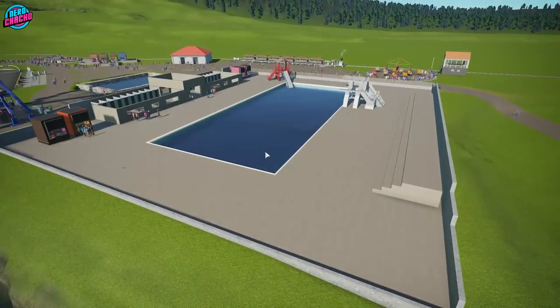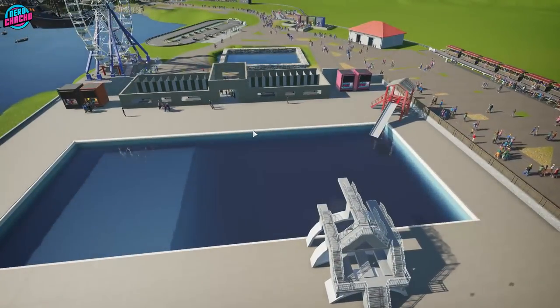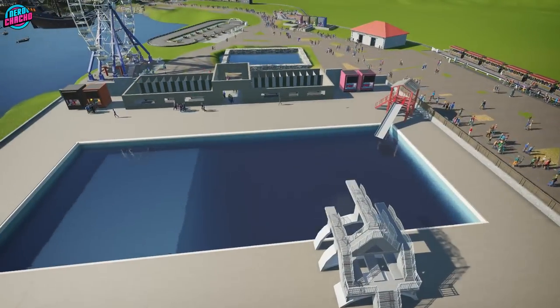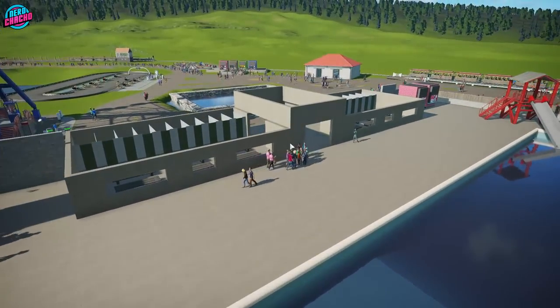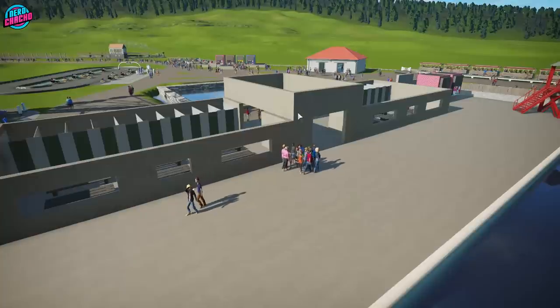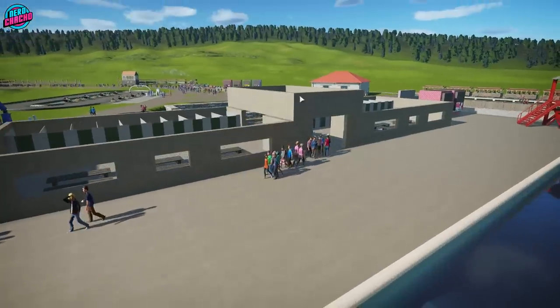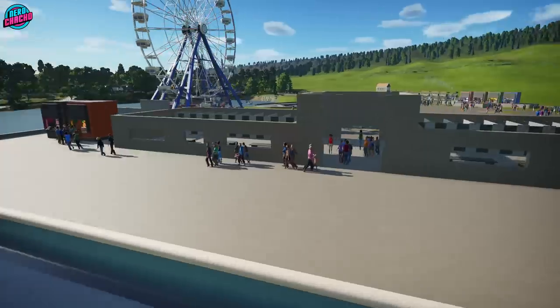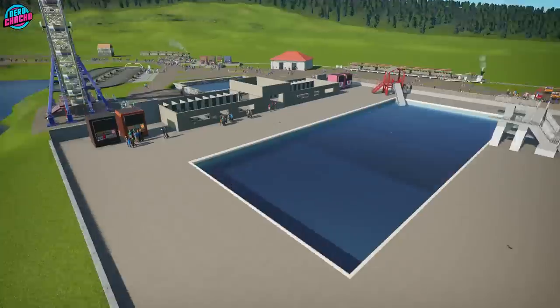It's inside the Lido, and this idea of bringing the Art Deco 1930s stuff to the park is really starting to bear fruit now. And I mean, this building here, it's very raw, and that's the whole idea. This would probably be some kind of pebble dash rendering, but actually I wanted this to be rough concrete. So yeah, I'm loving how this is turning out. This is feeling like a proper Lido now.